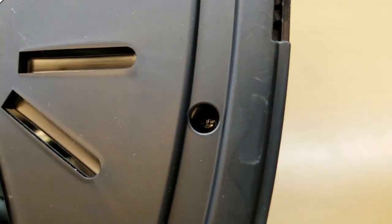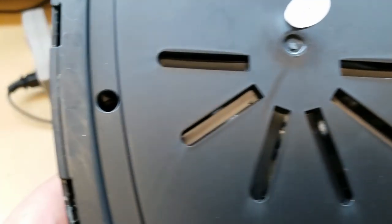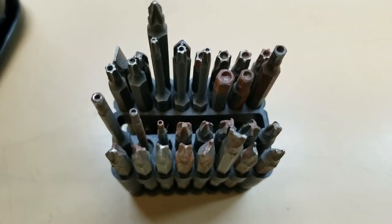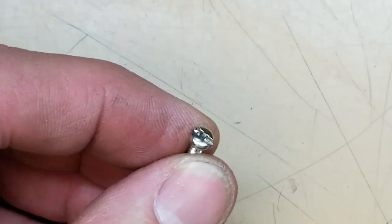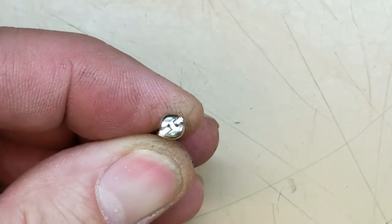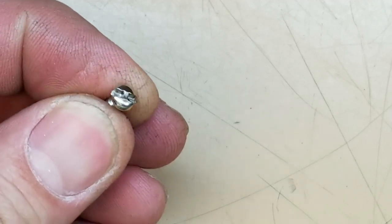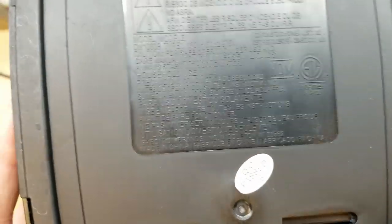First thing, as you can see down in there where those screws are — there they are. Those aren't regular Phillips. You need to have a special bit if you want to get those babies out. I just happen to have a Harbor Freight security bit assortment. That's the bit you're going to need to get it out. Here's a close-up of those screws and that little driver you've got to have to get them out. These won't be going back in — I'll be replacing them with some standard screws, so we never have to deal with this again.